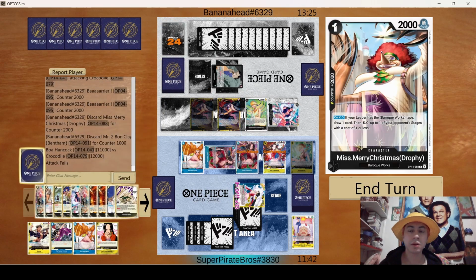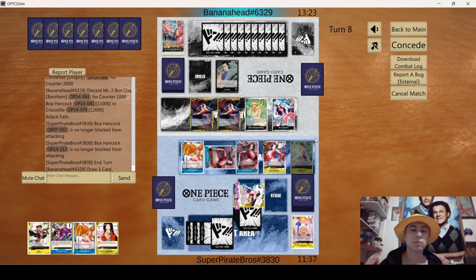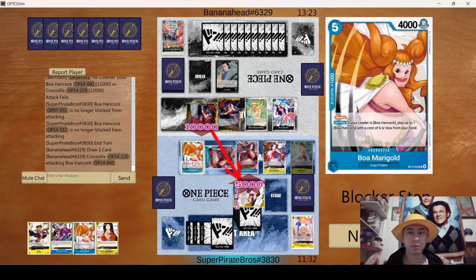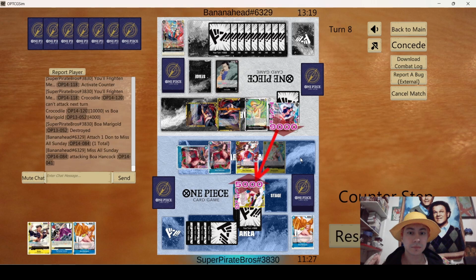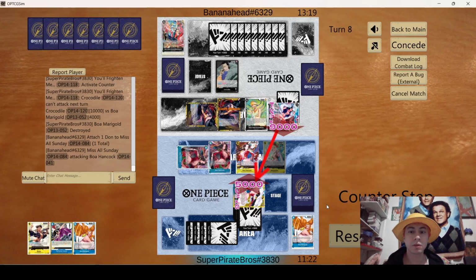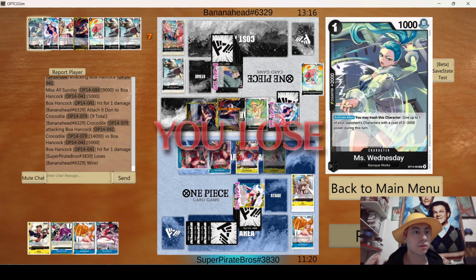Wait, there's more 4k counters in this deck? That's crazy. That's crazy. Ah, God, 10,000. See what he can do now. 9, I can't stop. I need to get like a trigger blocker somehow. Ah, no luck. Yeah, he got it. Yes.